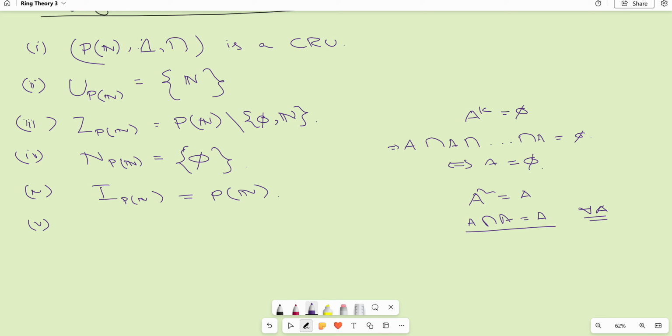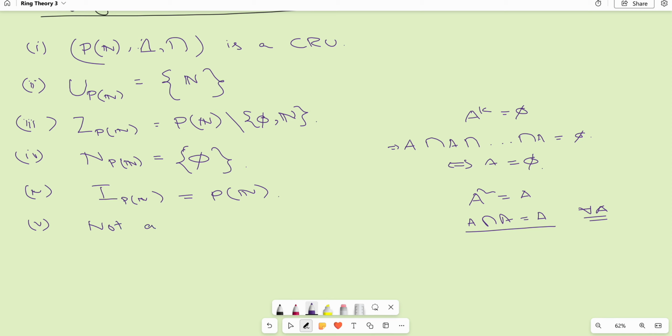Sorry, I guess there is a confusion. I am talking about whether it is an integral domain or not. So what is an integral domain? It is a commutative ring with unity, of course, and it is said to be an integral domain if it has no zero divisor. What is a zero divisor? There are infinitely many zero divisors: the power set of natural numbers except 0 and N. So if there is no zero divisor, then we say this is an integral domain. But this is not an integral domain.